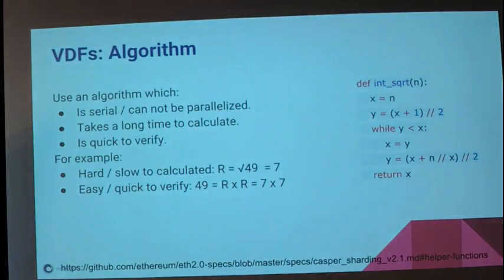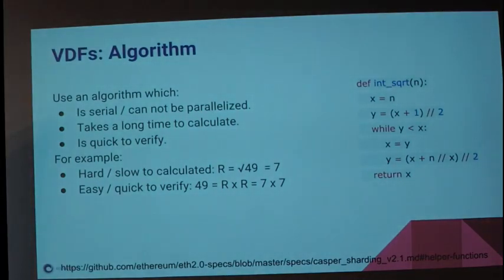So another thing that you've probably heard a lot about are verifiable delay functions. And so the idea is that you want to have an algorithm which you can run serially, but you can't run in parallel. And the idea is it takes a long time to calculate, but only a short time to verify. So if you think of, say, RSA private key operations and public key operations, that's a good example of the same sort of thing. It's very quick to do public key, slower to do private key.